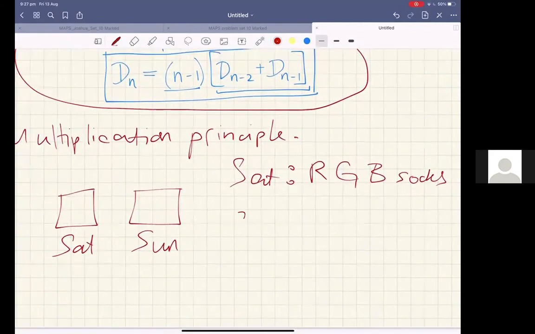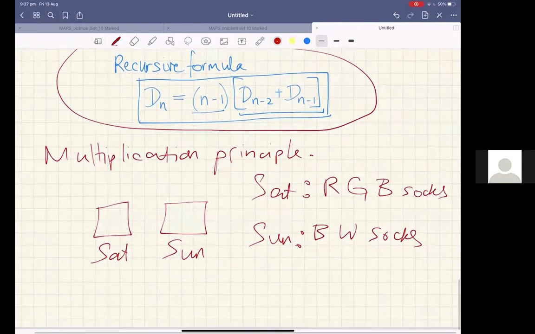And then let's say that on Sunday, I'm going to be boring and I'm going to have either black or white socks. So for Saturday I've got 3 options, and for Sunday, I've got 2 options, black or white.